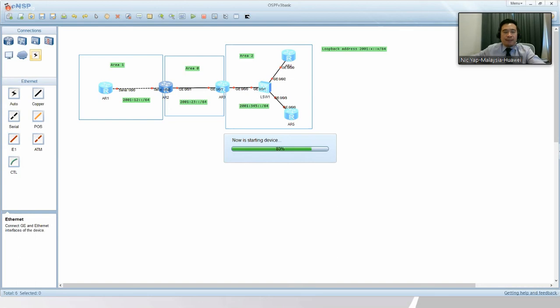This might take some time for you to start the devices. Let's say you get the error code number 2. Can you just restart your eNSP?